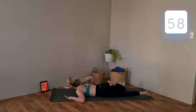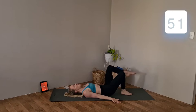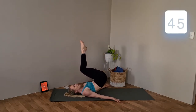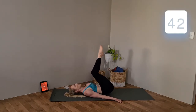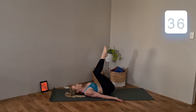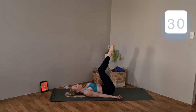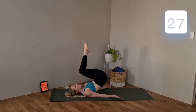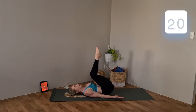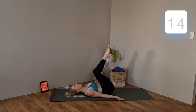Let's move on to those abs — rolling onto your back, we've got some reverse crunches. Make sure your spine is flat to the floor, palms up, shoulders down. Feet up just above those hips — exhale to lift into the crunch, inhale to lower. Keep those palms up to the roof and keep this as controlled as possible. Don't slam it down — I want you to use your own core strength, not gravity. Slowly lower and slowly lift.